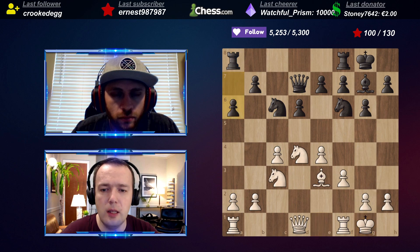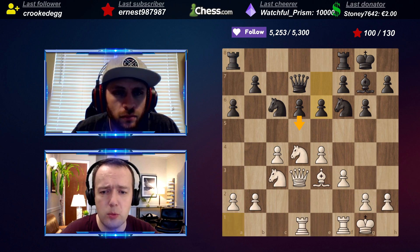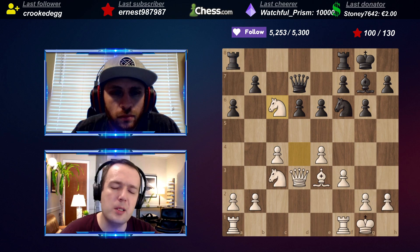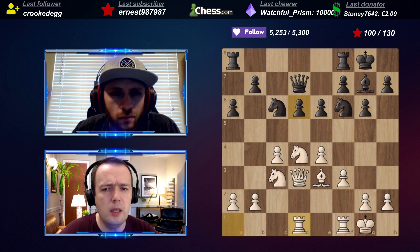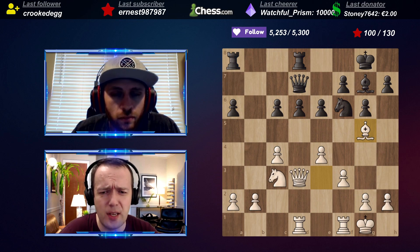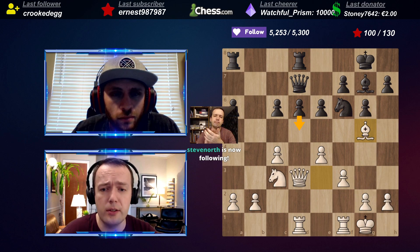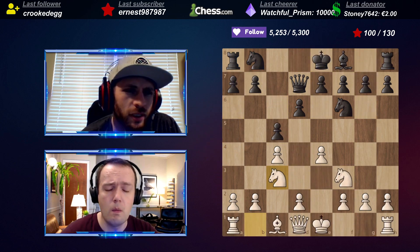Everybody usually tries knight c6 - I think it was short castle, a3, queen d3, then e6. That's the traditional approach, but there are so many ways to pressure Black. In the worst case scenario you can always take on c6 and just pressure those weak pawns. Something like d5 wasn't working for some reason, but you can always play something like bishop g5. I've played many games in this line and Black is suffering - even if he manages to play d5 and equalize, that's his best achievement.